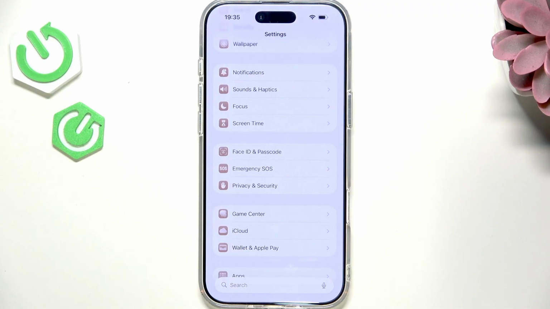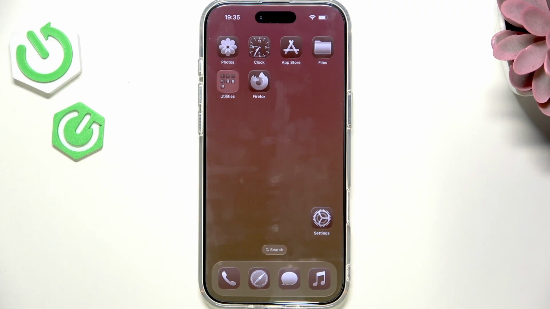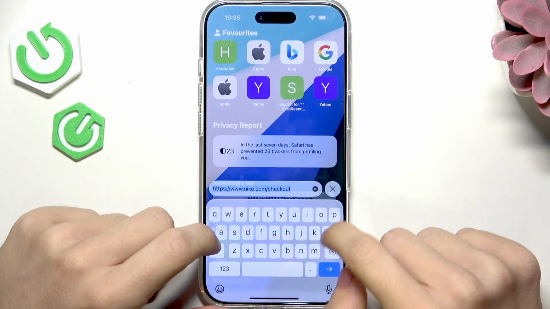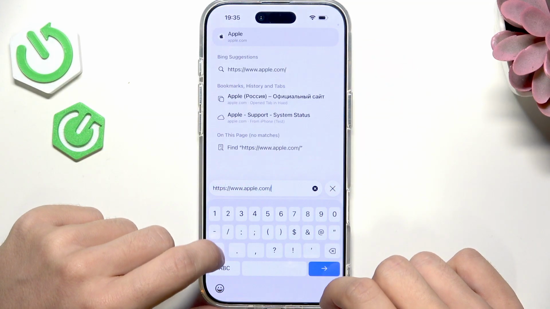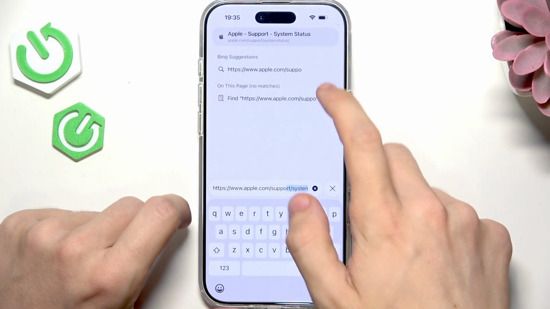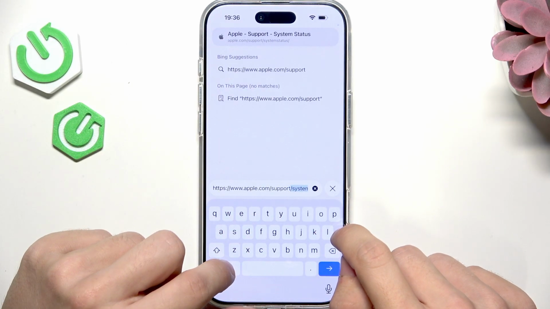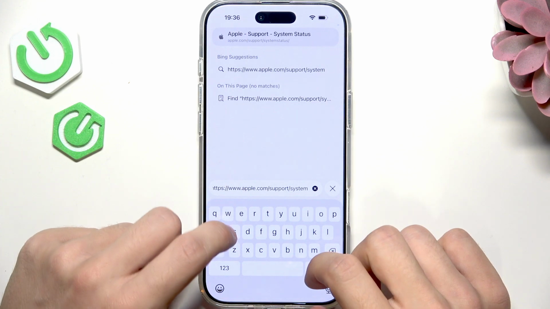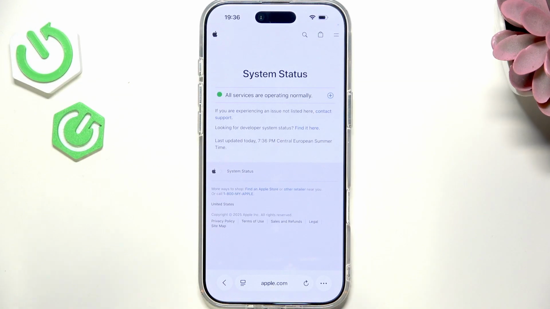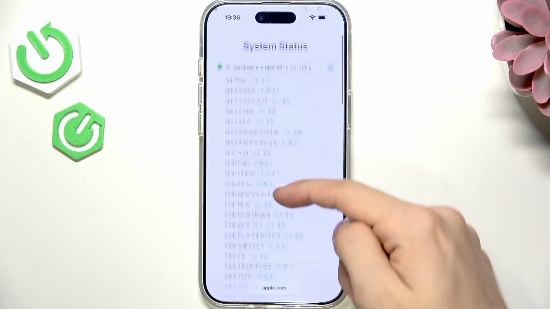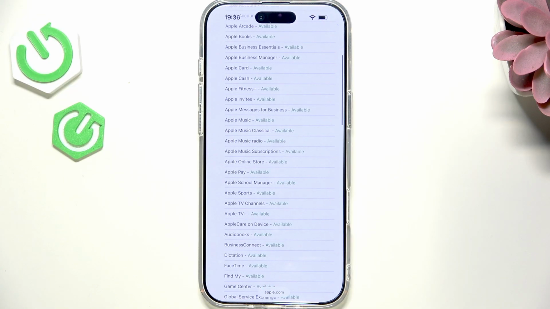And if your bank is unable to resolve the issue, I would recommend going to a website called apple.com, but not just apple.com. Go to apple.com/support/systemstatus. So I'll do it /systemstatus without a space between system and status, just like that. Enter it. And now if there's another section that some services may not be operating normally, then you can reveal that and see like Apple Pay, maybe it's unavailable or it has just other problems, and maybe that's the issue.